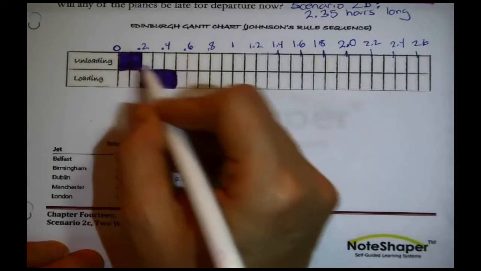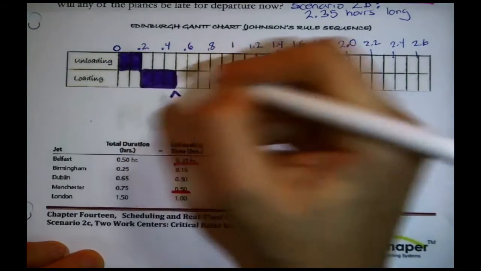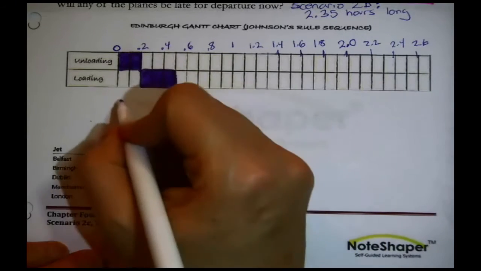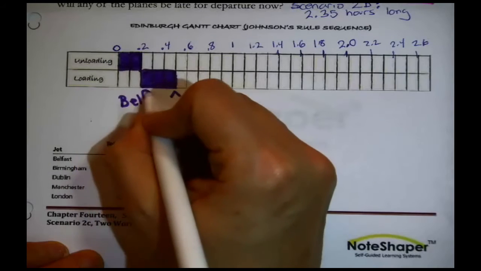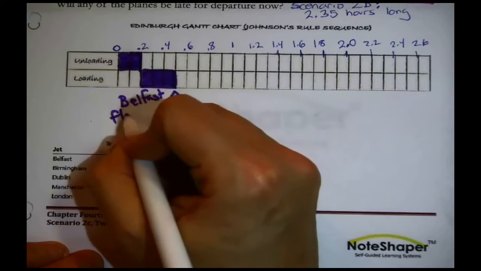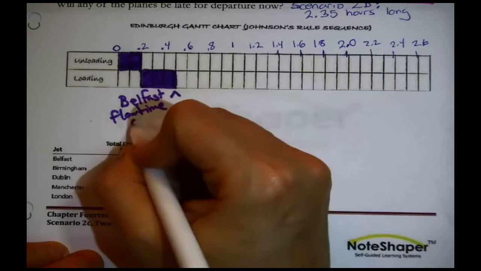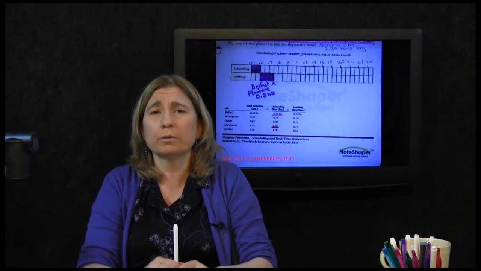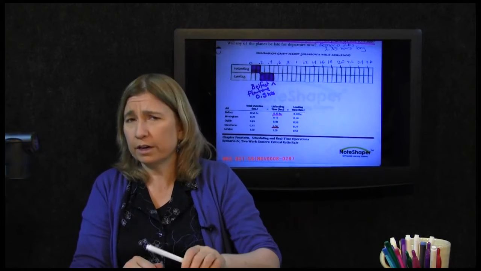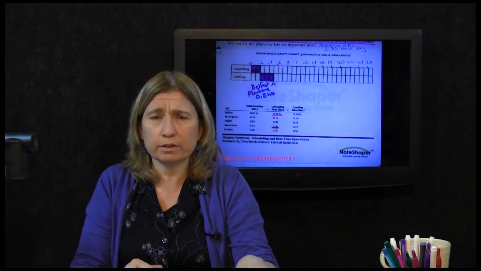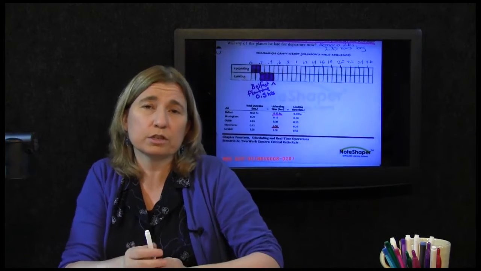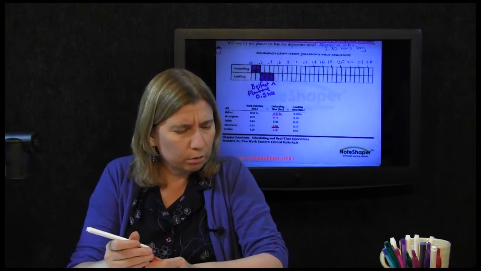That's the Belfast flight. And then one thing I'm very interested in is, where does that wind up ending? On the scale, that's at 0.5. Good to know. Belfast flow time, 0.5 hours. Okay, so in our sequence, we will be done with the Belfast flight in a half of an hour, and it is free to leave again. Okay, now we can't address those questions until essentially we illustrate all 5. Okay, so who was next?